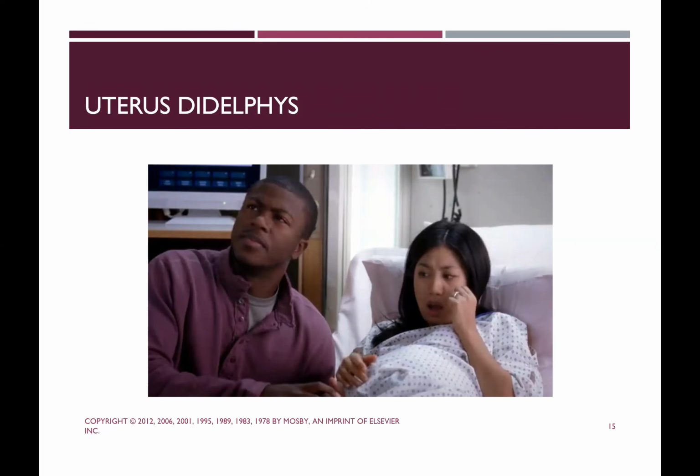The funny thing is that I've always shared with our classes is there is a Grey's Anatomy episode, and you guys might have to look it up, where the mom was pregnant with twins, they said, but I think she had been with this man, but also another man at around the same time. So she was actually pregnant with two different men's babies. And I was like, this is the craziest episode. That cannot happen.